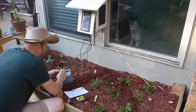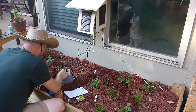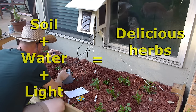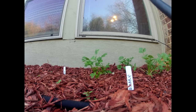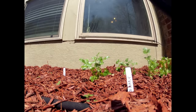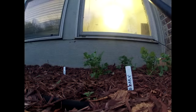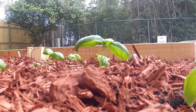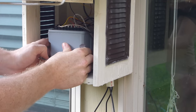Combining microcontrollers and gardening is a really popular idea. I think that's because gardens have very simple inputs and outputs that are easy to wrap your head around. Soil plus water plus light equals delicious herbs and vegetables. I guess people, myself included, see a notoriously simple and relaxed hobby and can't help but feel compelled to overcomplicate it. And there's a growing market of products out there geared towards so-called makers, which are really solutions looking for problems, or at the very least, things which we'd like to try and use, but just for the sake of using them. And for me at least, the Arduino probably falls into that category.